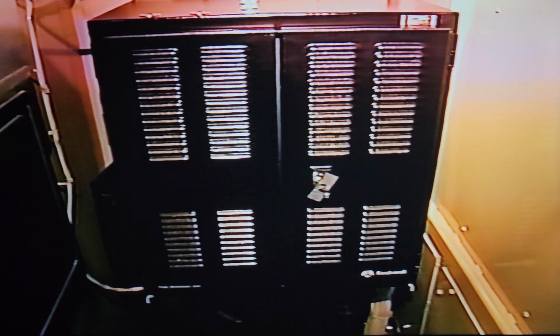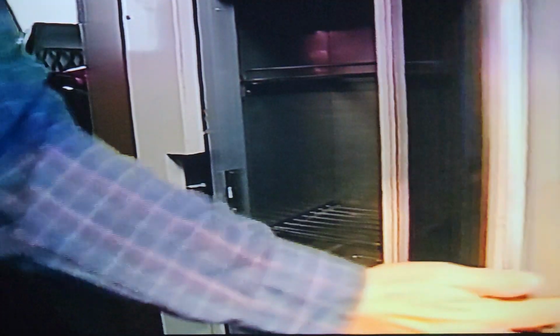As you pass through more of the nose, you find the next cabinet, which is normally locked. That houses the major computer components for the integrated cab electronics, or ICE system. Over here, you've got your toilet and your refrigerator.